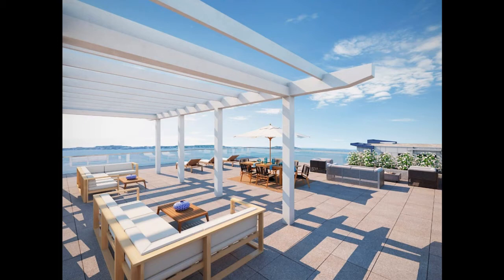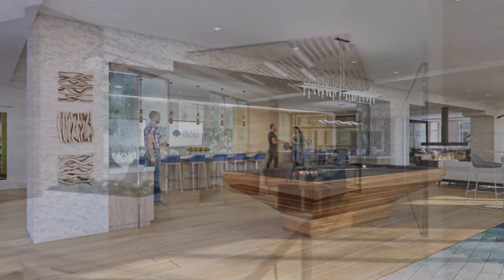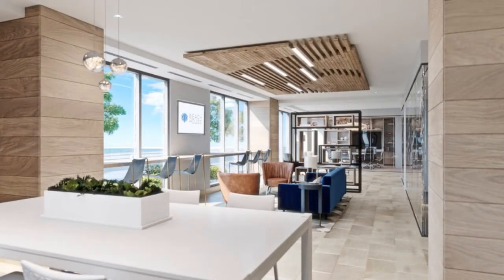Now, this is an interior picture, one of the game rooms with a billiards table. This is a lobby area. Probably 85% of the building has a water view, which is fabulous. The way you construct it looks like a U shape. It's an E shape. But even the backsides are good. We're on a peninsula, so the backside of that property actually overlooks the bay. So you're looking at the boats in the harbor, and you're looking at the sunsets in the back, sunrises in the front. What a great view.